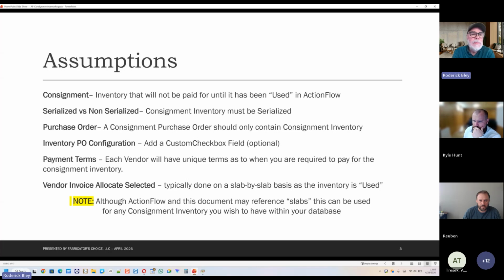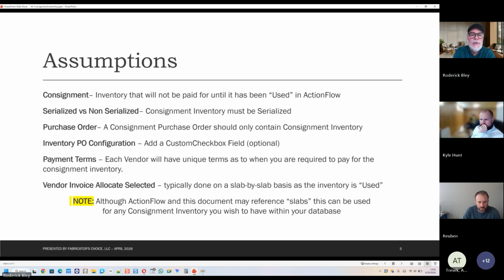Kind of keep a purchase order isolated for consignment inventory. You'll see in a bit here, we're going to add a custom checkbox in the inventory PO configuration. This just helps us with some of our grid view reporting. Again, it's optional, not mandatory.